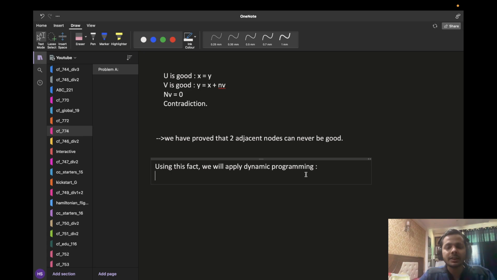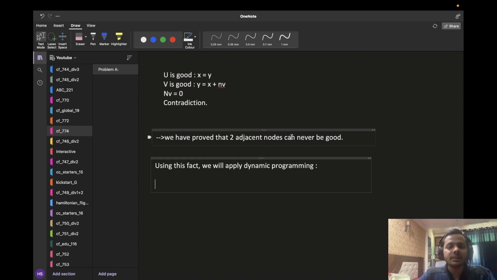These are the two questions that you need to ask yourself, right? So one thing is that since two adjacent nodes can never be good, it makes sense to include in our DP a Boolean value which says whether or not this particular node is included. So that is important to be included in the state of our DP.